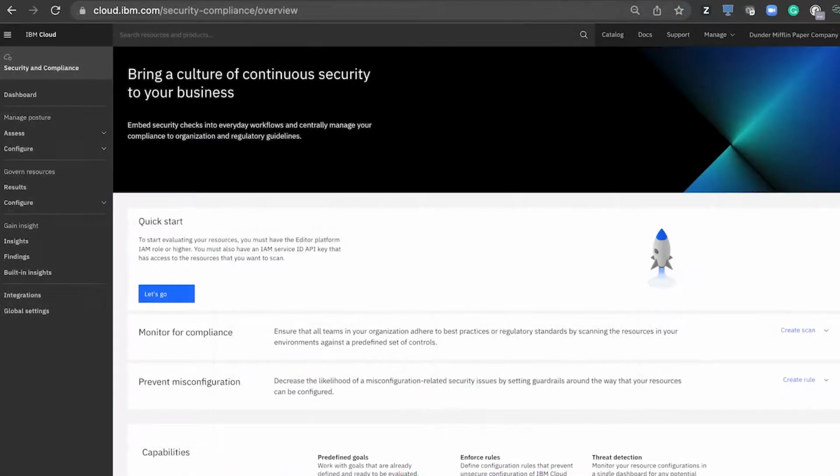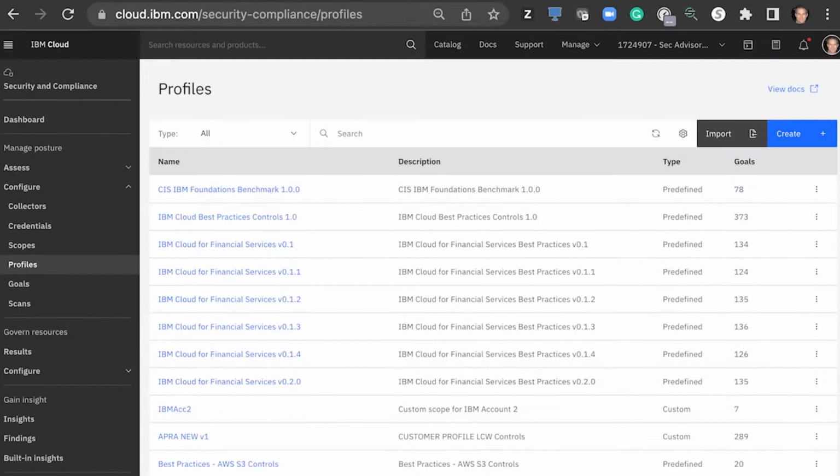Once you get into the SEC experience, there's several ways to get started. We have several examples, videos, and links directly to documentation. And besides, we're constantly making the onboarding experience easier and easier. When monitoring for configuration compliance, you'll start off by selecting a predefined profile or creating a profile of your own.